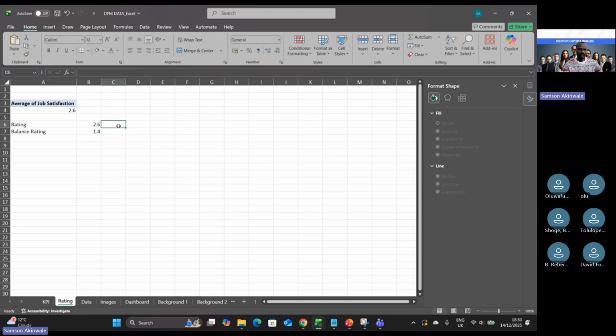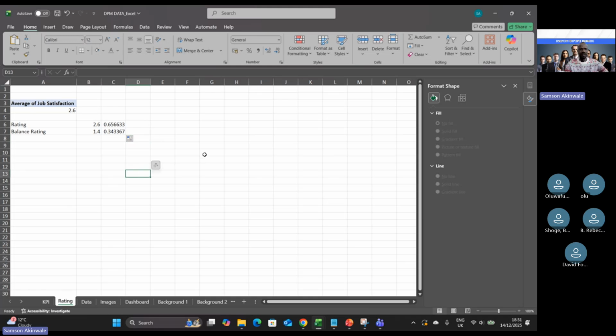So I can also get a percentage of this. What percentage of 4 is 2.6? I can just simply say this is equals to this guy divided by 4, and that gives me 65%. If I change this to percentage, you see it gives me 65 point something, which is approximately 66, but let me leave it in the decimal point for now. Then I can just easily drag this down. It will give me the percentage of the remaining one, which is 0.34, and that is 34, approximately 35%.